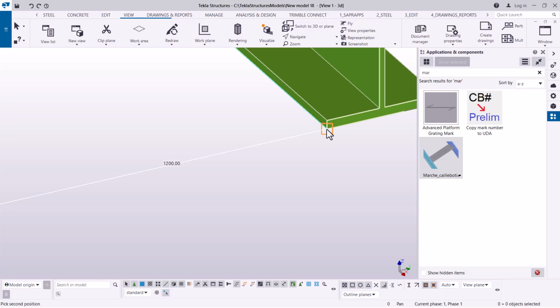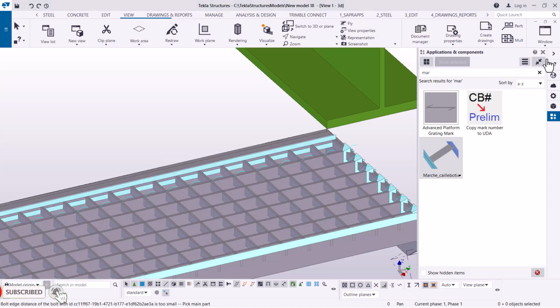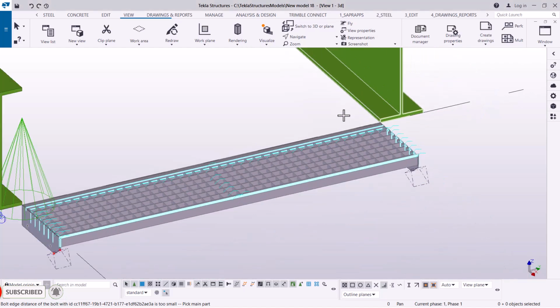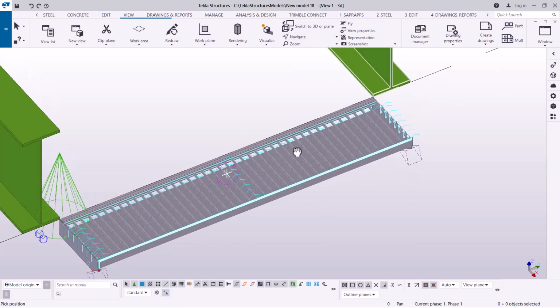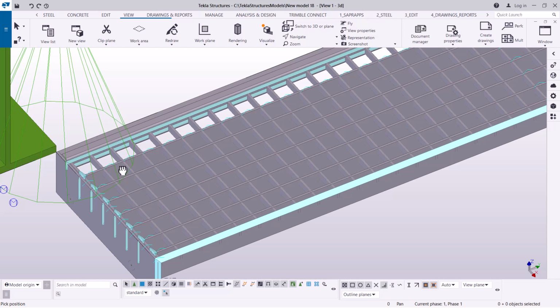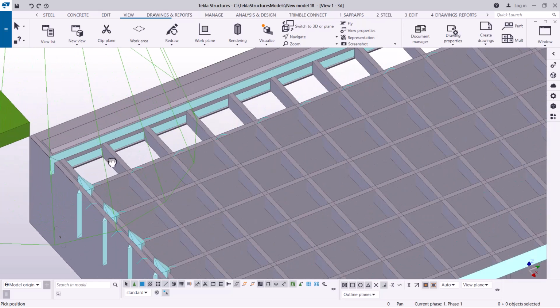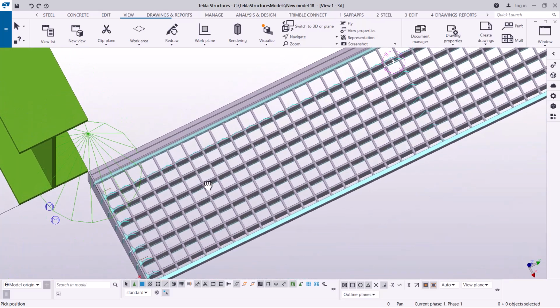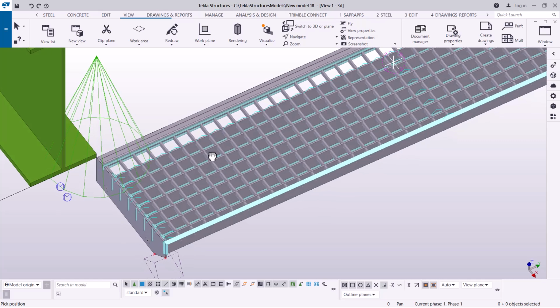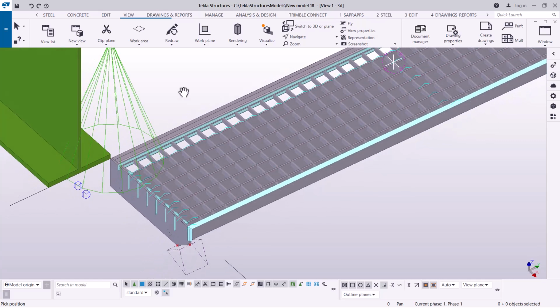Once I've clicked on that, I'll give you some time to process that information so that we can have our thread in place. When it is in place like this, we can just go ahead and minimize that. We also have some option where we can walk into the macro so that we can go further and customize the type of thread grating that we need. We can see this is what we have, and it's a thread grating, and it is a very special kind of thread. So let me double click on it.